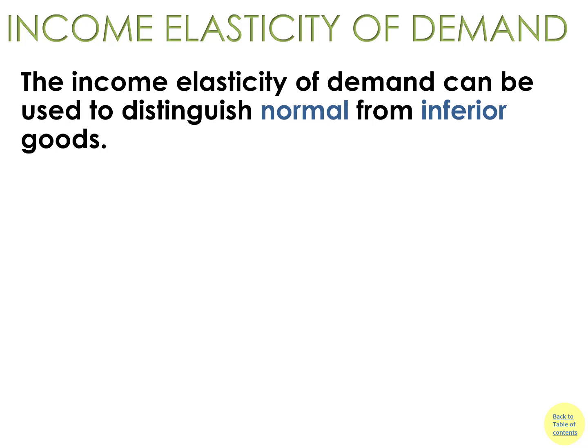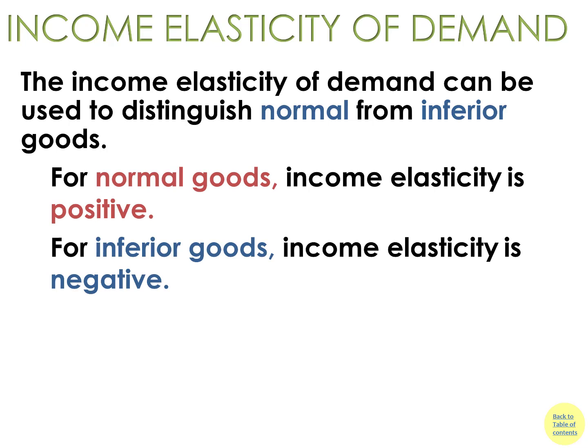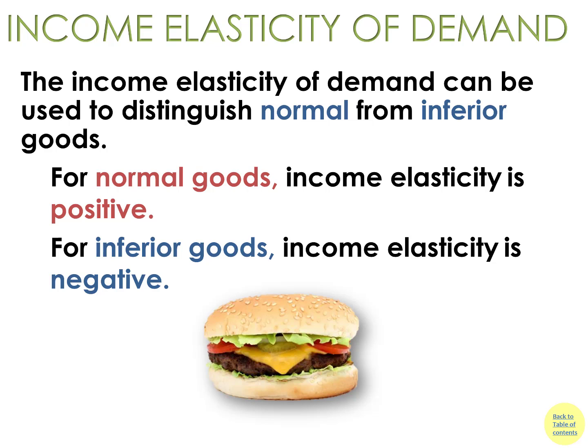All right, so income elasticity of demand can be used to distinguish normal from inferior goods. And as a reminder, a normal good is one which you consume more of when your income rises and less of when your income falls. And inferior goods are the opposite. So for instance, if fast food is an inferior good, and as economists we believe that it is, one of the reasons why obesity is concentrated in low incomes, probably you'll have an increase in fast food if you lose your job or hit a low patch and your income drops.